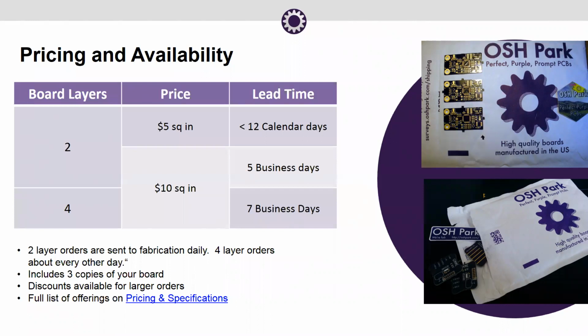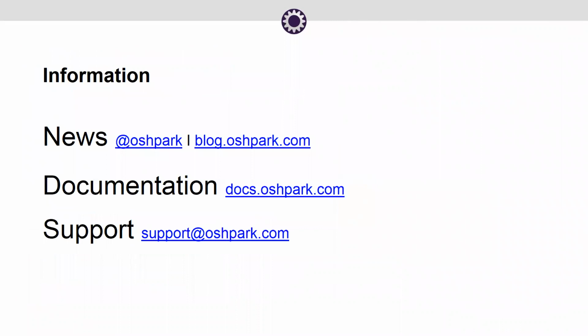And if we go to the next slide here. So just to give you some links here with how to find out more information about OSH Park and our services. So we have a blog where we usually post a new project every day that one of our customers has made. We're also on Twitter there. You can check us out on Twitter. An important website is our documentation website that has a lot of tips and tricks for different design tools, including Eagle. And then if you ever have any questions and you don't see it on our documentation site, please email us. We have 2 full-time support engineers that keep an eye on that email and respond to any questions that our customers might have.